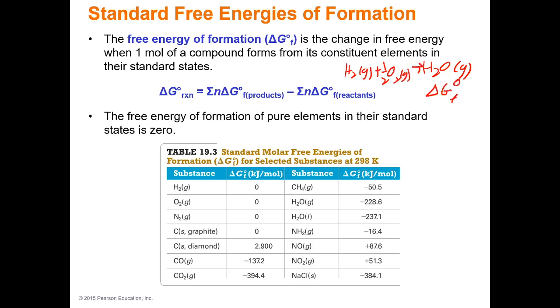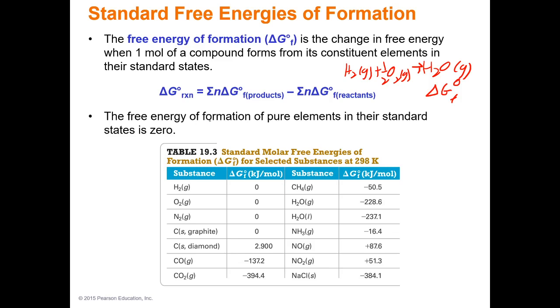As a reminder, in case you don't remember it from 1211, when we're working with these thermodynamic quantities inside of tables, we're always looking at how much it takes to make 1 mole exactly. For that reason, you will sometimes see fractional things on the left side. Even though you don't actually have half an oxygen in your reaction normally listed, we will here because our tables are for how much is it for 1 mole. So to make 1 mole of water, you only need half a mole of oxygen. So that's how we're going to list them.